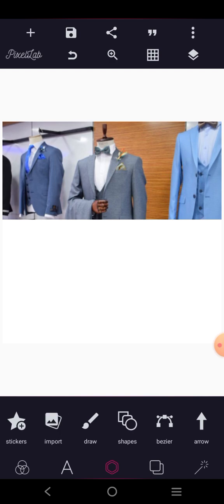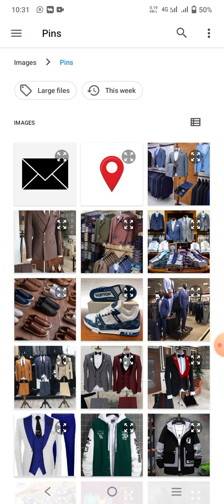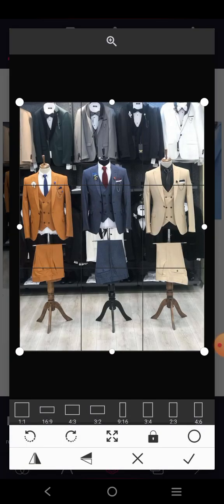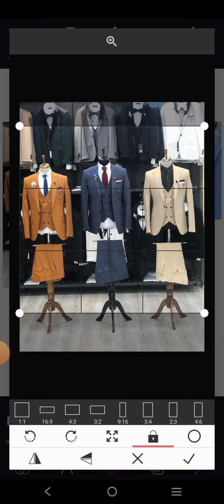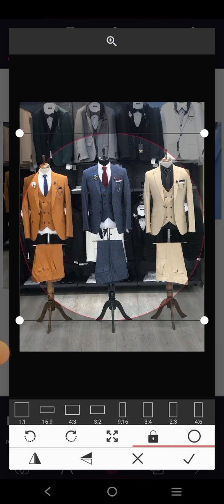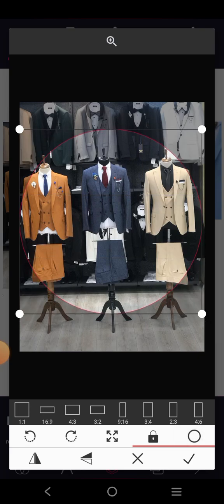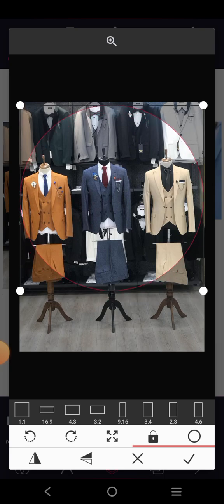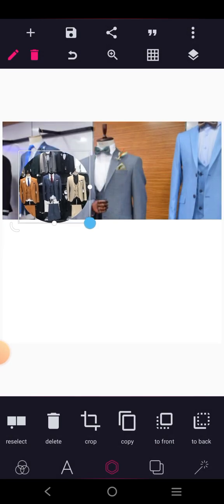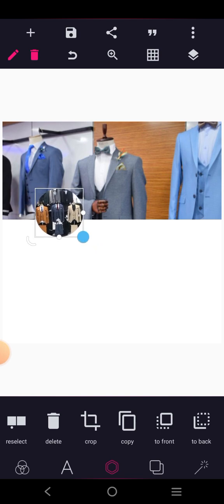You click on the import, then you bring a picture. Assuming I'm bringing it one after the other, you bring a picture, and then I'm going to say I bring this. Then first of all, click on this. The reason why you are clicking on this is so that you can get the same size. It is now a square because the size of what we are designing is the same size as this, and we actually need something equal. So you click on this. After you click on this, then you click on this circle. Everything will be circled like this. Then you mark it. After you've marked it, just make sure it is like this.